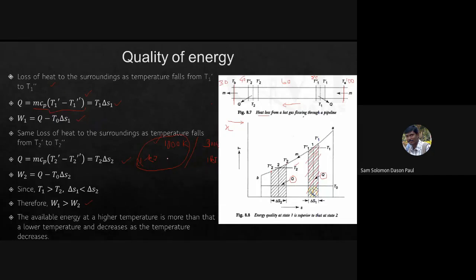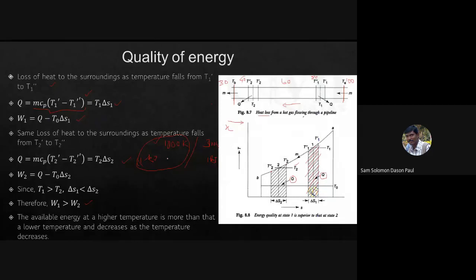It simply says all work can be converted into heat, and all of heat can be converted into work. Or I should not say converted; I should say sum of heat transfer equals sum of work. So all of heat is equal to all of work, and all of work is equal to all of heat. But what the second law tells us is it talks about the quality of energy. Because all of heat cannot be converted into work, you are now able to qualify the energy. You can say this energy is superior, this energy is not superior.